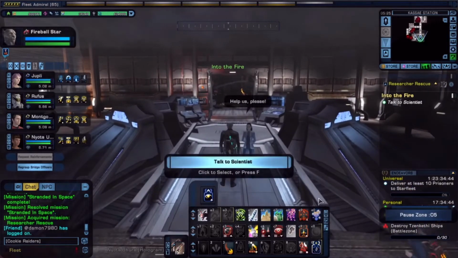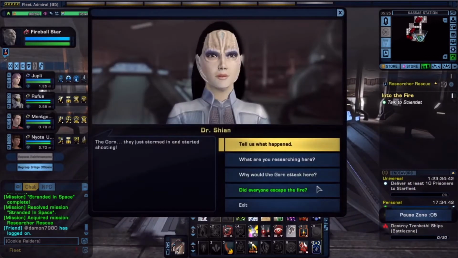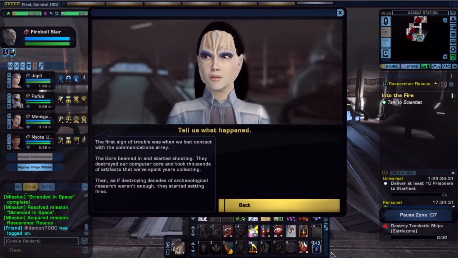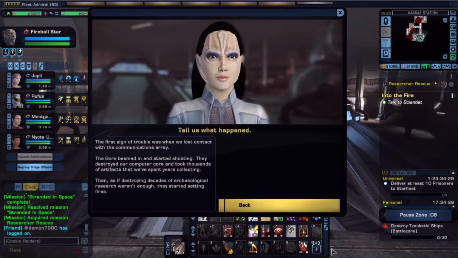Right. So what's occurring? Gorn. They just stormed in and started shooting. What exactly happened? The first sign of trouble was when we lost contact with the communications array. The Gorn beamed in and started shooting. They destroyed our computer core and took thousands of artifacts we spent years collecting. Then, as if destroying decades of archaeological research weren't enough, they started setting fires. Oh, we can't have that, can we?